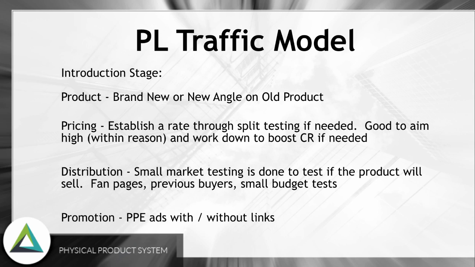Good to aim high within reason — we're going to a market rate. We're going to set a market rate by looking on Amazon, looking at eBay, looking at other products, and see what we can sell for. T-shirts are very well established with this — you're going to be selling anywhere from $19.95 to $24.95 for a t-shirt. Yes, there are exceptions to the rule, but we're talking about the rule, not the exceptions. We're going to work to find our good conversion rate here, and I'll explain the math you really need to look at in the next slide.